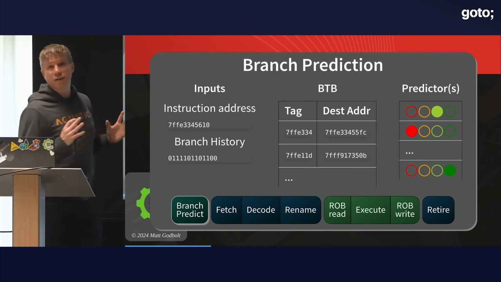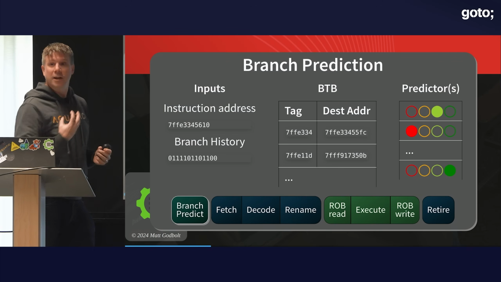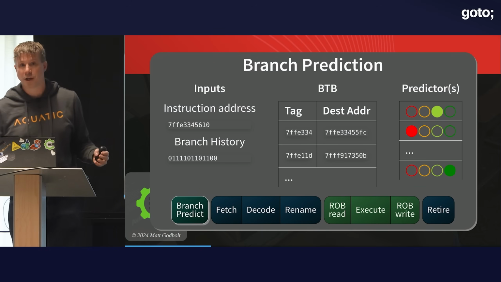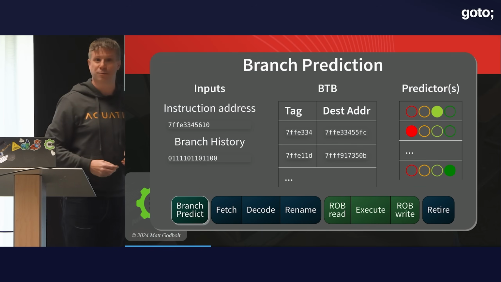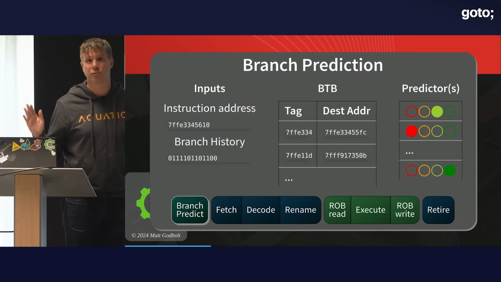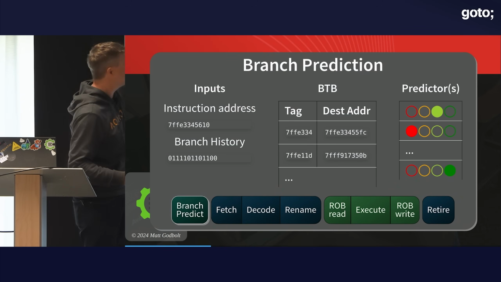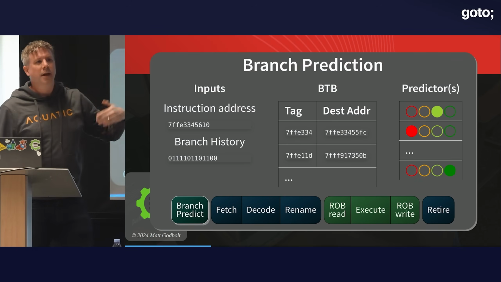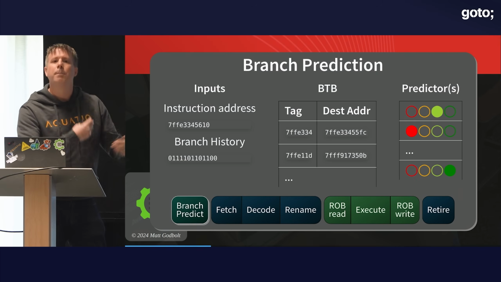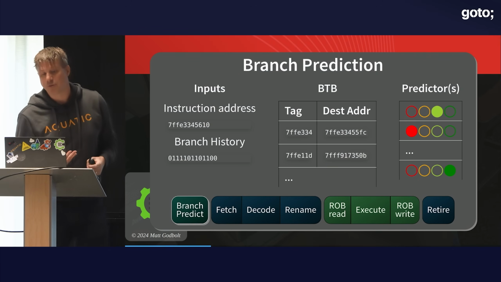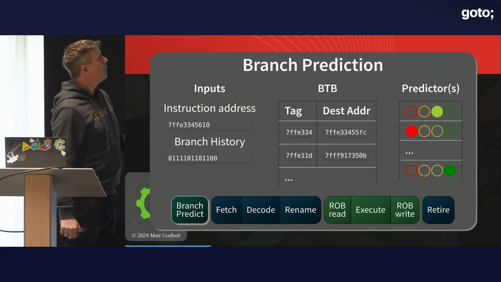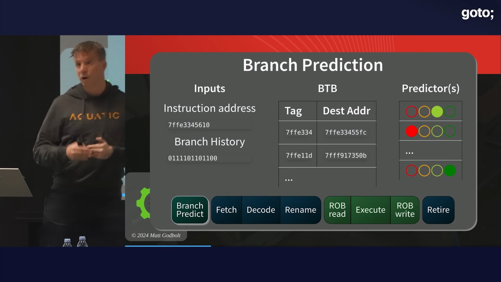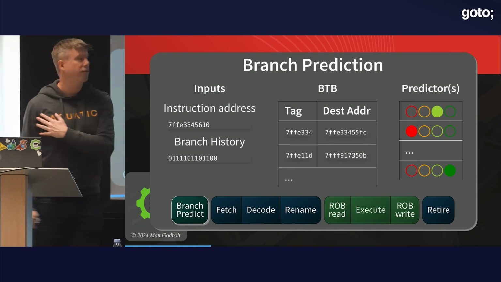But the general gist of the branch predictor is that it has a little lookup table, and every time the execution system discovers that there's a branch, and it took a branch, it sends a message back to the branch predictor saying, hey, at address 1000, there's a branch to address 2000. It goes, okay, and it notes it down in a table. That table is the branch target buffer, and you can think of it like a hash map. It's a hash map that gets replaced over time. There's only a certain number of entries in it, so we've only got a couple of hundred of those, whatever. And that means that the next time we see that address, we will predict that we'll go to address 2000 rather than just following a linear line of one instruction after another.